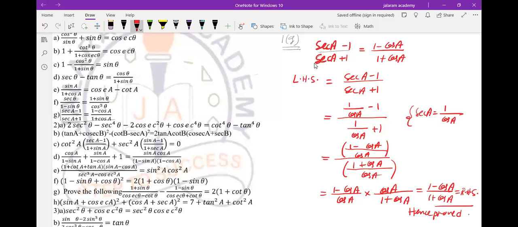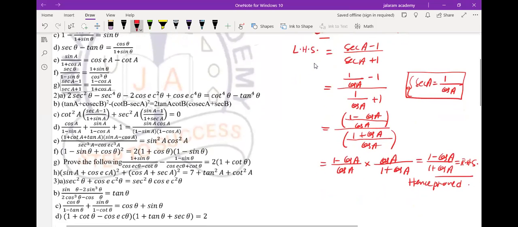Very easy. We only have to think about the relationship between sec A and cos A, as sec A can be converted to cos A by using the reciprocal relationship: sec A equals 1 by cos A. So when we substitute 1 by cos A in place of sec A, we get (1 by cos A minus 1) over (1 by cos A plus 1). And when we take the LCM of denominators, in the numerator it is cos A. So (1 minus cos A) over cos A whole over (1 plus cos A) over cos A. So cos A cancelled out. Finally, the answer is (1 minus cos A) over (1 plus cos A). Then draw the line. And the next doubt is in question number 2A.